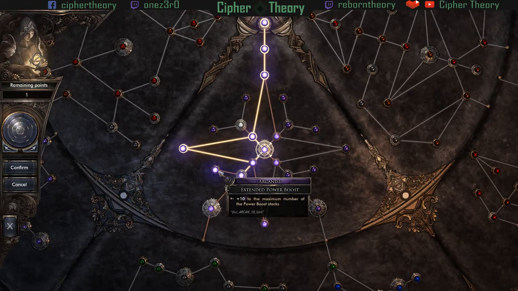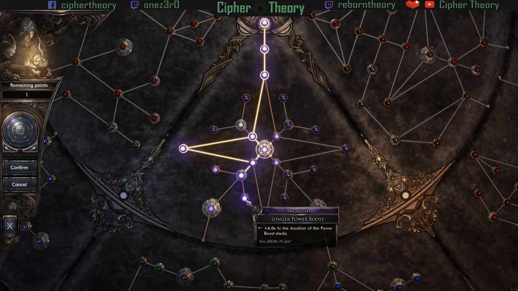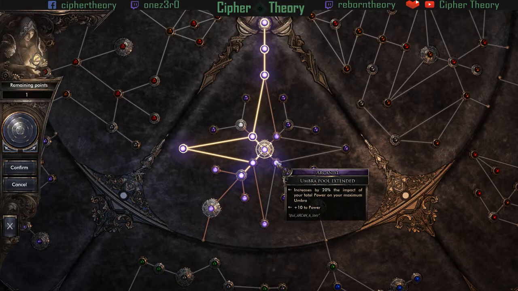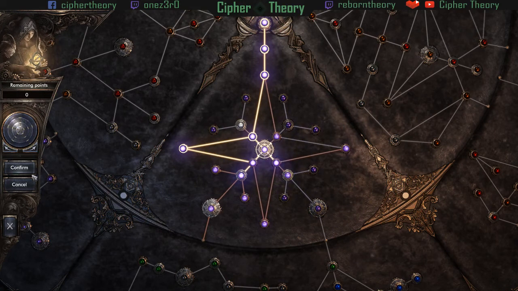What do I want to do? Extend power boost? So this gets stacks. How many people can I just blow the hell up? So this gives me a bigger bumper. So we'll do that.